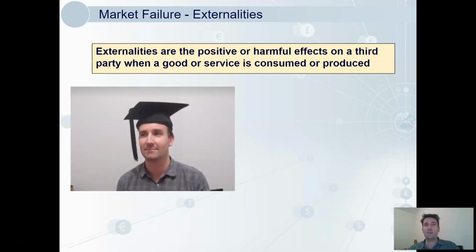So this is me getting an education. While I got benefits to myself of receiving education, I also provide benefits to society through my increased productivity. My enhanced understanding of economics and education means that I provide benefits to third parties who had no role in my decision to study. Externalities can also be negative.